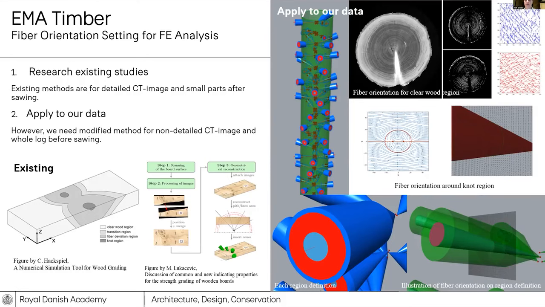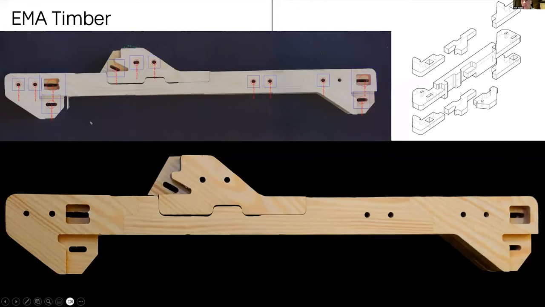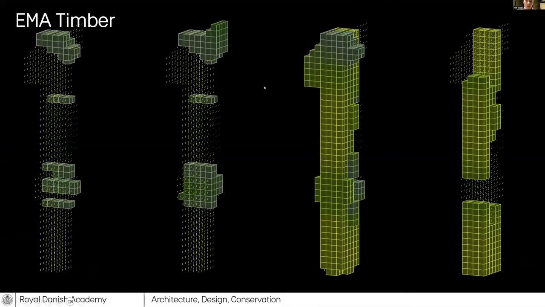So this is, again, another experiment of thinking about how the lamella doesn't have to be a rectangular board. All of a sudden, if we can cut all sorts of shapes out of it, we can start to be much more specific about how our material orientations are expressed in the final laminated component. It's a kind of liberating the lamella from its rectangular form and allowing it to be more arbitrary.